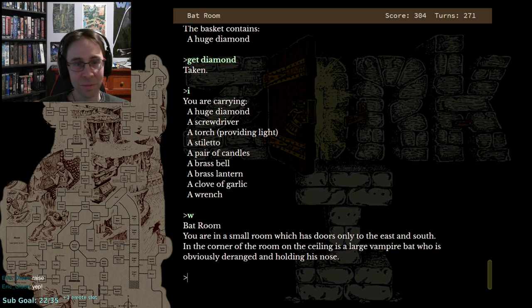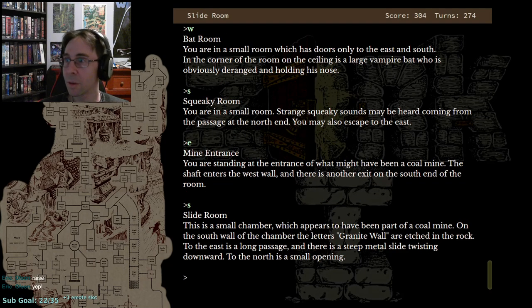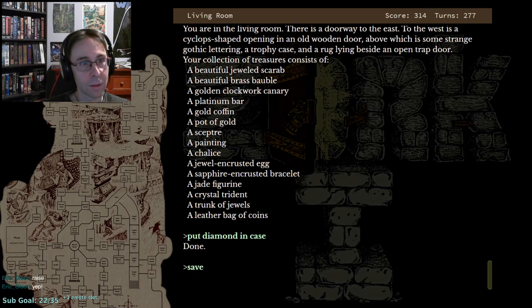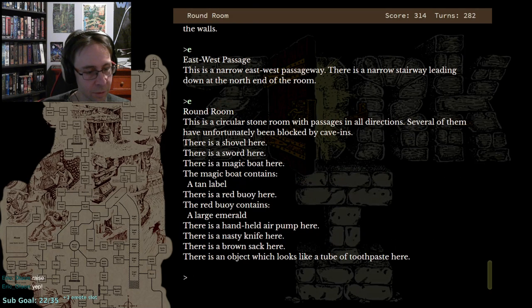West, the bathroom. South, east, south. Oh yeah, the side room, down. Up. Put diamond in case. Save. Inventory. Okay, down, north, east, east.